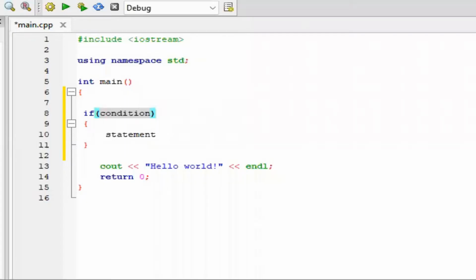In this video, I will show you guys how to use if statements. If statements are condition tester statements, and they allow you to do something after the condition that you're testing for is met.